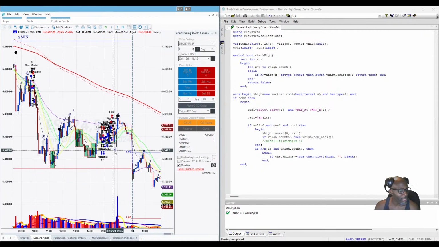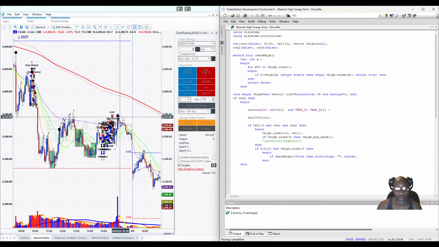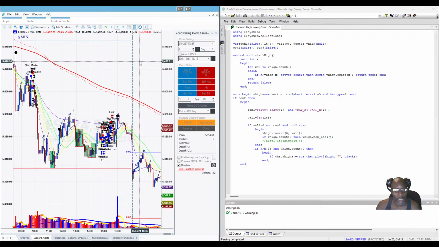All right, you know what? I should probably make one also for the bullish condition, where the 200 period moving average and VWAP is moving up, and it's still the 5-minute time frame, and we're looking for sweep of the lows. Yeah, sweep of the lows, and then okay. All right, but I'm gonna do that tomorrow. This looks good, so that'll be on my list of things to do for tomorrow.